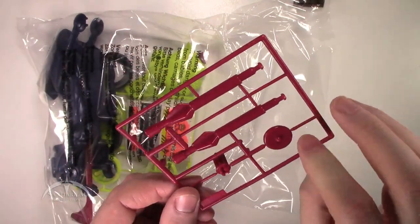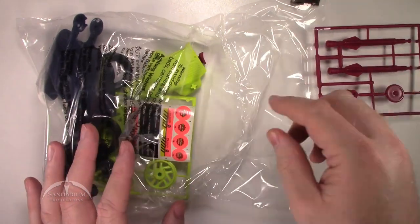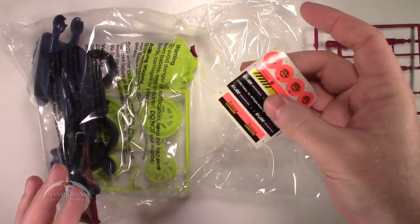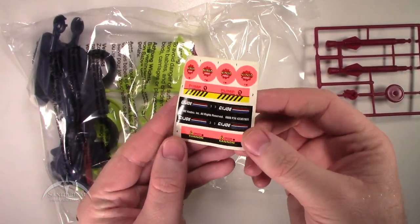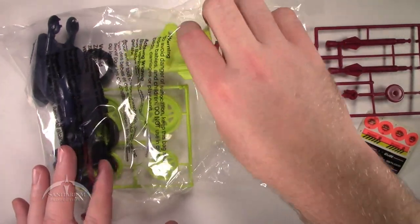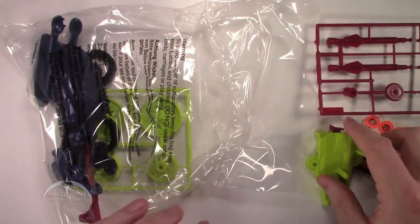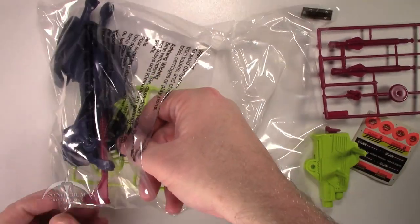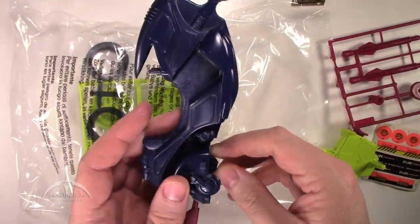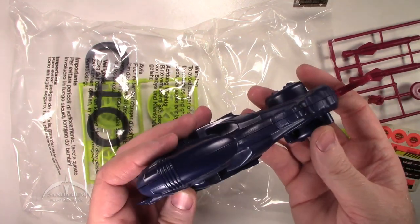We've got missiles and some kind of peg thing and a hubcap looking thing or something. Some cool looking stickers. We'll get a scan of that here in a little while. We got the missile launching sidecar. We've got the main body of the Ninja Cycle, which actually looks really awesome, to be honest with you.